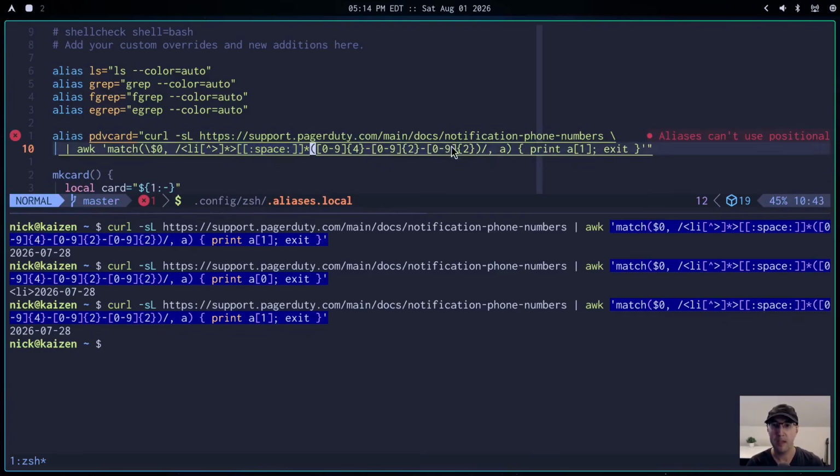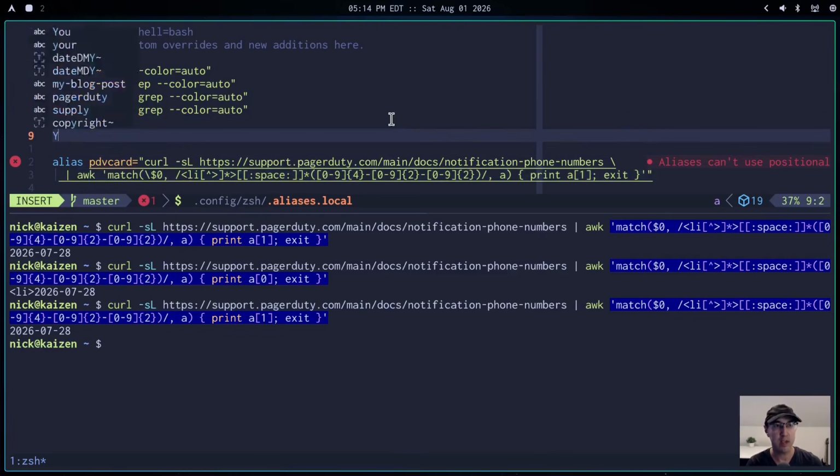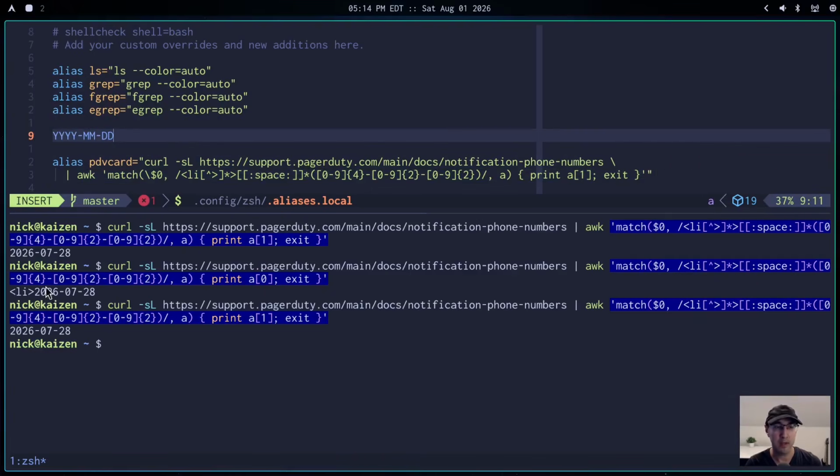And then here inside the parentheses, we have the capture group. So in this case here, we just have a regex to be like, okay, we want 0 to 9, 4 digits there, dash, and then 2, and then dash 2. And basically that gives us the format of year, month, day. In this case here, the output there is year, month, day with the dashes in the middle.